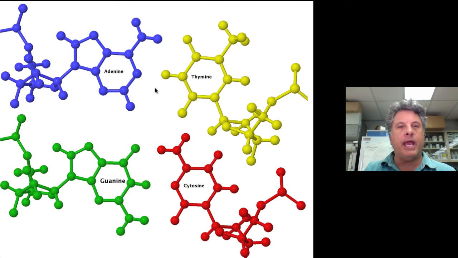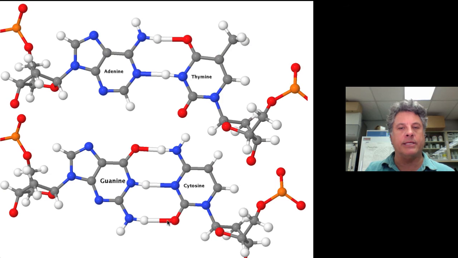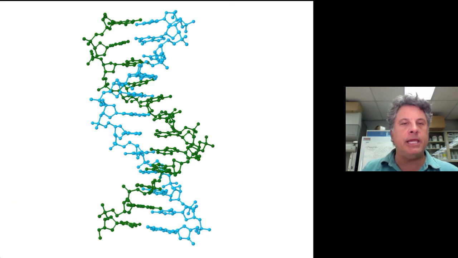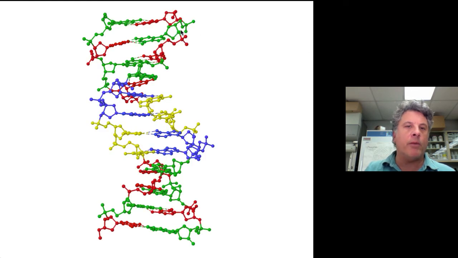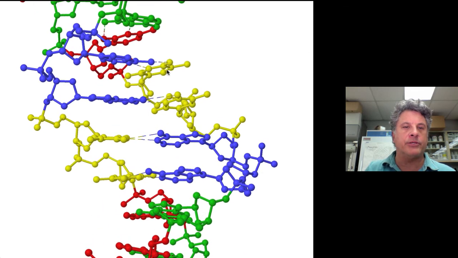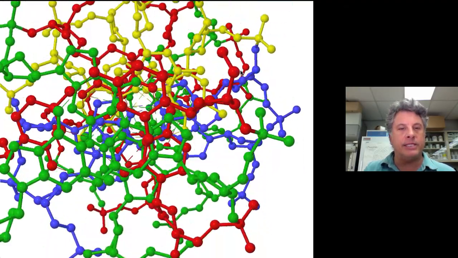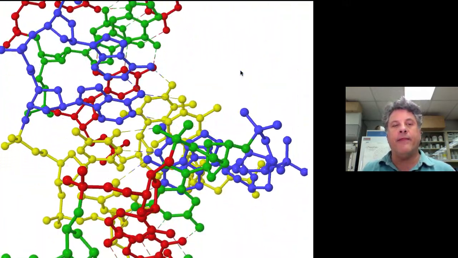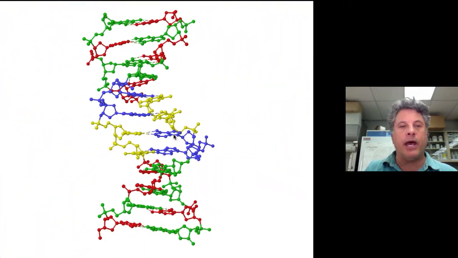And immediately noticeable, as discovered by Watson and Crick, and now confirmed, is that there are two hydrogen bonds that connect adenine and thymine, whereas there are three hydrogen bonds that connect guanine and cytosine. And we see the relevant hydrogen bond donors and acceptors in the appropriate hydrogen bond partners of the base pairs here. Now the AT and GC base pairing results in strand complementarity, whereby one strand of DNA is complementary to the other strand. It's non-identical in that it is in opposite polarity, but it is also non-identical in that the bases on one strand are not the same as the bases on the other strand. Rather, they are complementary in a hydrogen bonding sense.